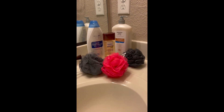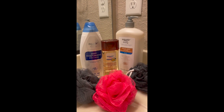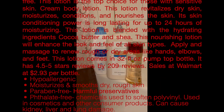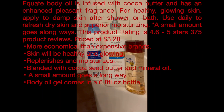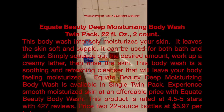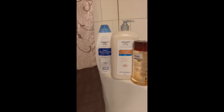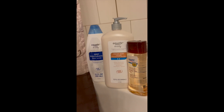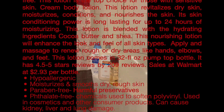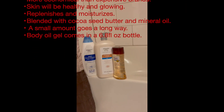The body oil comes in 6.8 fluid ounces. These are some wonderful products. If you can't find them in your Walmart store, go to walmart.com. A lot of times the Equate Lotion sells out quickly, so if you happen to go in Walmart or online and see it, grab it. That's some good stuff — really, really good at $2.93, and you get 32 fluid ounces. You need to go get you some of that. And the Equate Deep Moisturizing Body Wash — again, that's good.